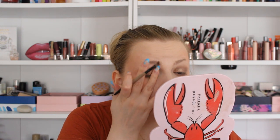Number 3, it makes my eyelids look really wrinkly, which I'm not a fan of. I'm only 26, and yes, I know that eyelids are sort of crinkly anyway, but a lot of eyeshadows don't make them look this crinkly. Yeah, it's completely dried down on my eyelid, so that makes me think it would stay all day.